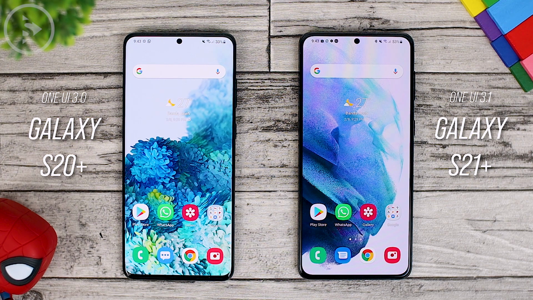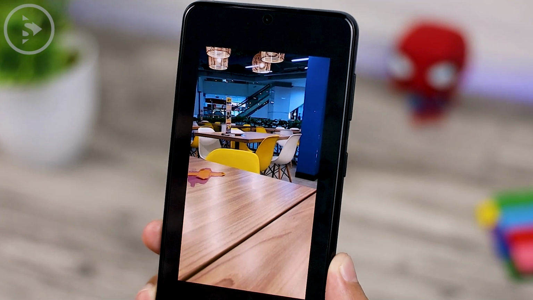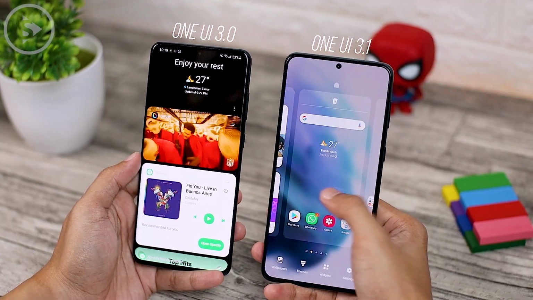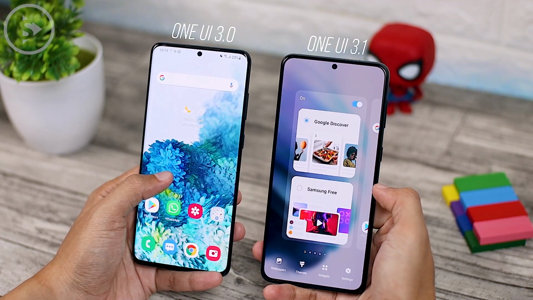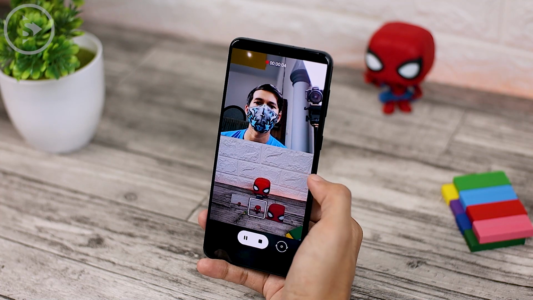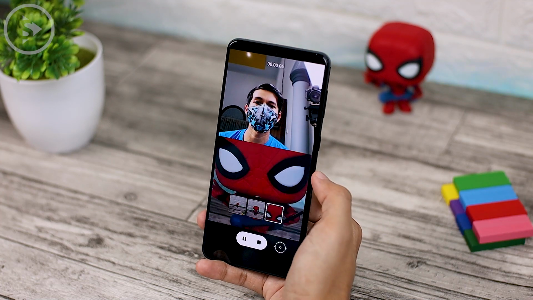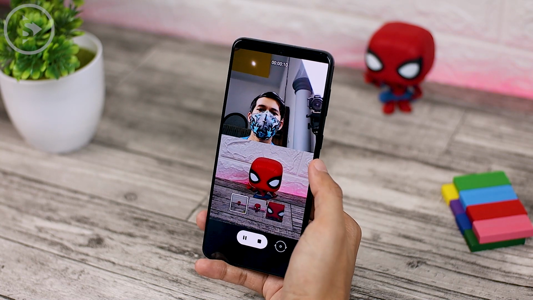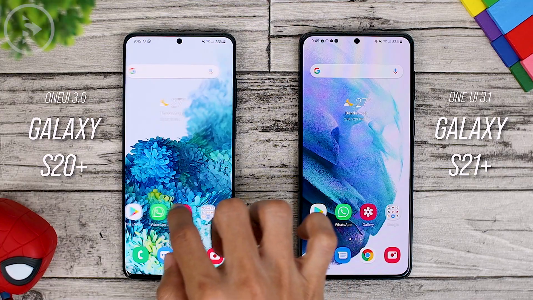In the latest update of OneUI 3.1 on S21 Plus, there are various new features that are quite interesting for us to look on. This feature is still not available in OneUI 3.0 on S20 Plus. However, later after getting updated to OneUI 3.1, of course, these features will also be available on other series as well. Okay, now let's just take a look on what are the latest features on OneUI 3.1.